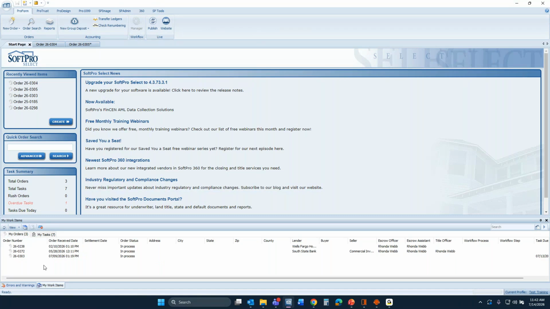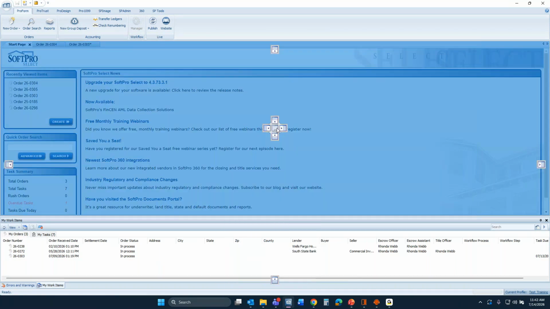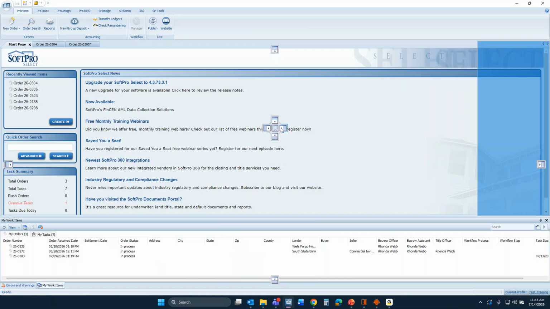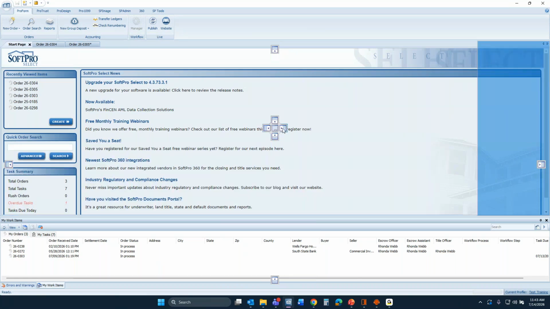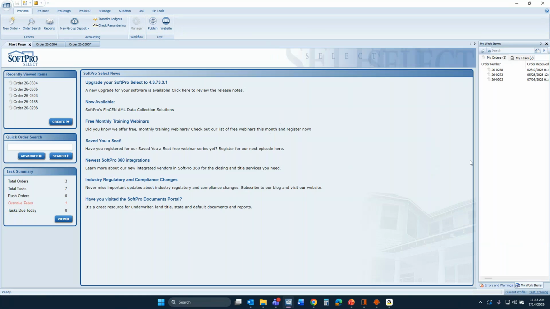Well, you also have the capability, guys, of moving these pop-up panes that appear at the bottom of your screen around as well. If I lock it down by clicking the push pin and I put it in place, I can place my cursor anywhere within this blue space and grab it, just left click and hold it and start dragging it. And notice again, I get that same widget. But now instead of just here, it's going to move it again up, down, left, right. If I move it to the right and let it go, I can pin it to the side of my screen versus the bottom of my screen. It's kind of nice, right?